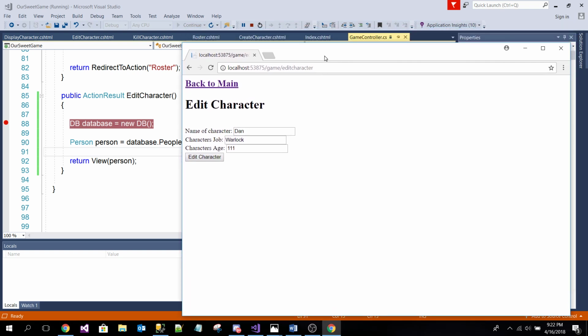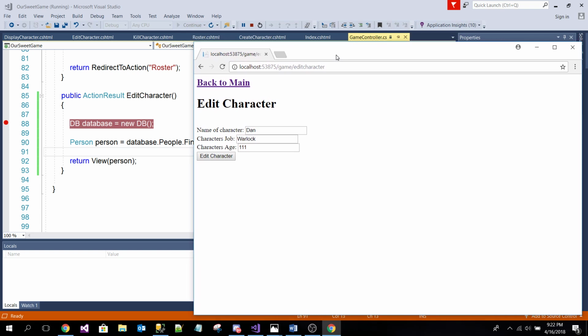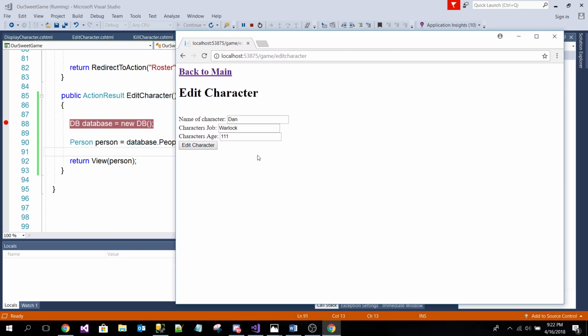So, do we want to create a new button though? We could. I mean, we've retrieved the character, but we have no way to pass the new information. Oh, yeah. You mean like the actual edit? Yeah, the actual edit action, you mean.